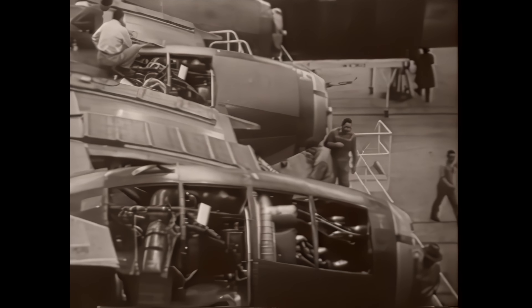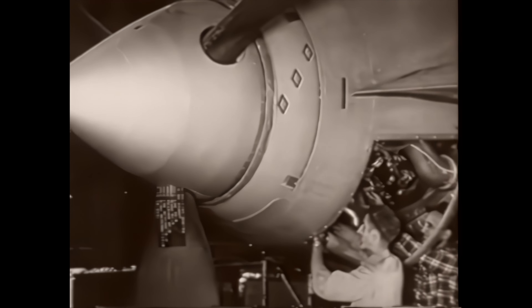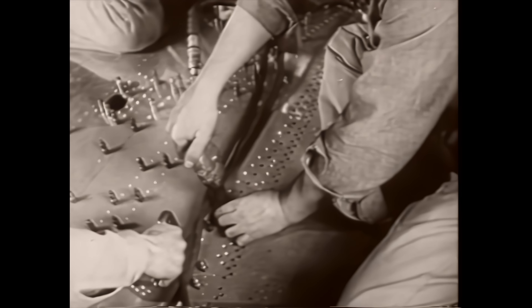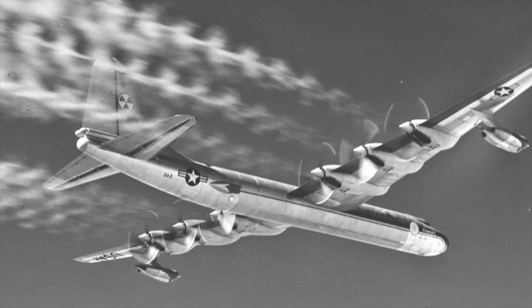The B-36 embarked on a long and challenging journey marked by disappointments, delays, and intense controversy from the drawing board to operational status. As Robert Widmer recalled: 'We needed to change the wing and the control surfaces; we had to put a different kind of fan on because it's a pusher engine — the whole airplane had to be totally redesigned.' One pivotal element in the final decision to proceed was the escalating tensions of the Cold War. Air Force Secretary Stuart Symington, recognizing the B-36 as the sole bomber capable of reaching targets inside the Soviet Union, played a crucial role. The Strategic Air Command, led by General Curtis LeMay, emerged as the primary custodian of U.S. nuclear weapons — and the B-36 became the cornerstone of U.S. Cold War strategy: 'It was General Curtis LeMay's big stick.'